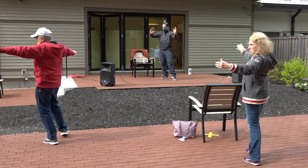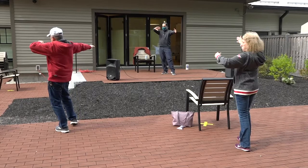Drop the elbows, turn to the front. And one more time, lift the elbows, extend the right hand to the front, turn to the corner. Drop the elbows and turn to the front. Beautiful. That's really well done.